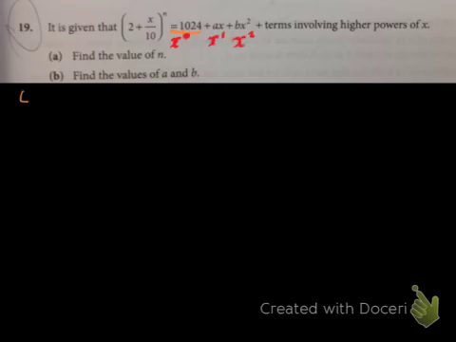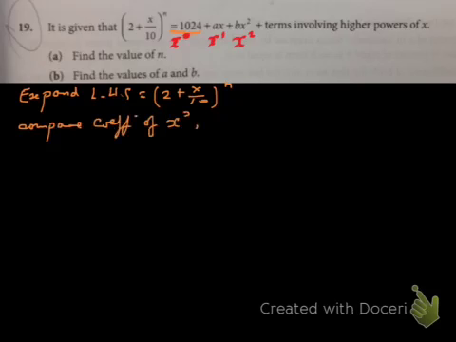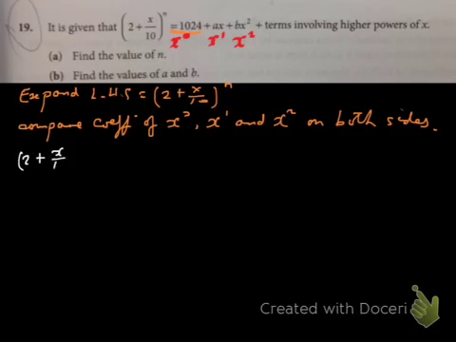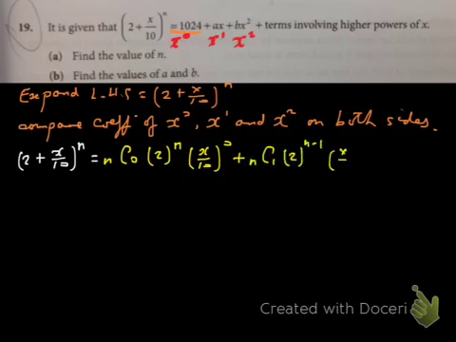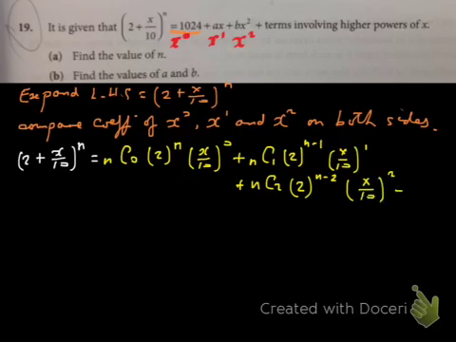So what I have here, the coefficients on the right, the constant term is x to 0, a is x to 1, and b is x squared. So I'm going to expand the left hand side and then compare the coefficients on both left and right. So first the expansion on the left. Again, apply the binomial theorem. Now be very careful with the algebra here because we have x over 10.